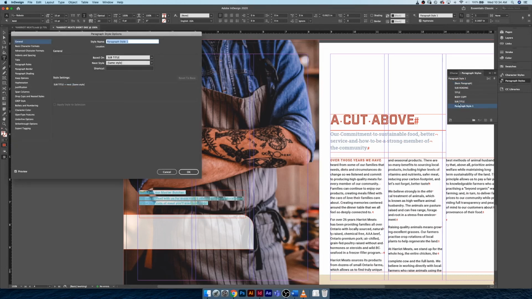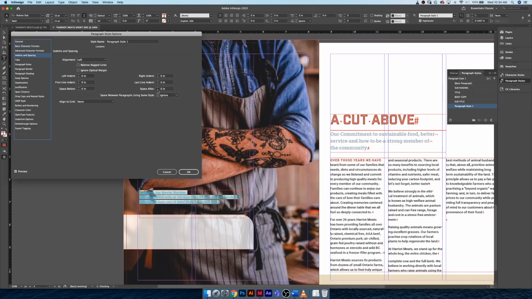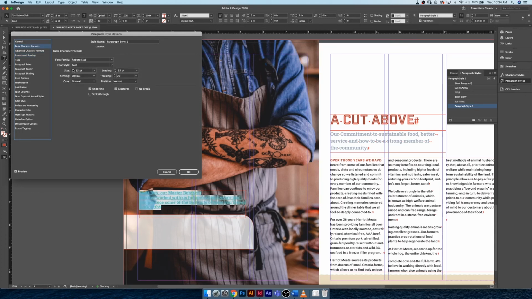By using subtitle and then clicking new paragraph style, you'll notice that you get this option here called based on subtitle. This is pretty useful because it will take all the character formats of the subtitle, but you can make some minor adjustments. So I know that I want it to be Roboto Slab instead of just Roboto. Indents and spacing, I can get rid of the space after. There's no paragraph here that I need to worry about. And I think under basic character formats, I just want this to be a little bit bigger since it is a callout. It can stand to be a little bit larger, and the leading can be a little bit larger as well. Let's just make that an even 20 for argument's sake.